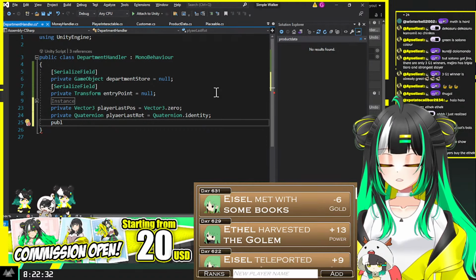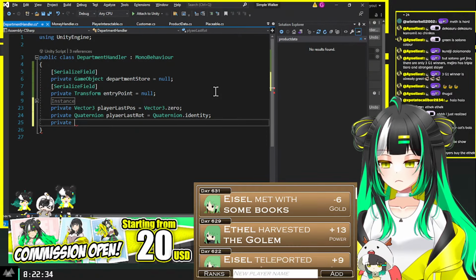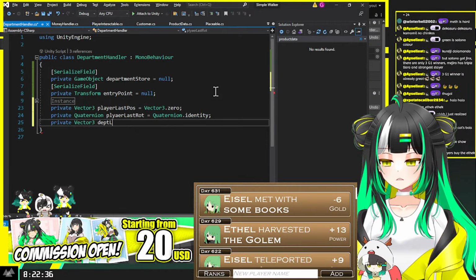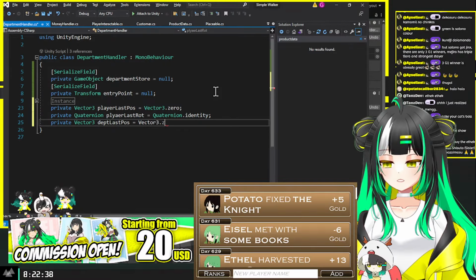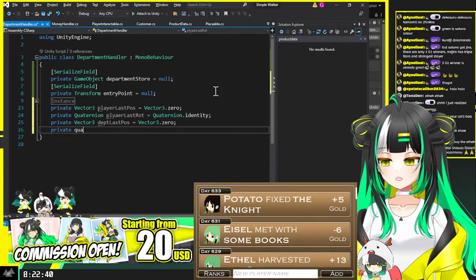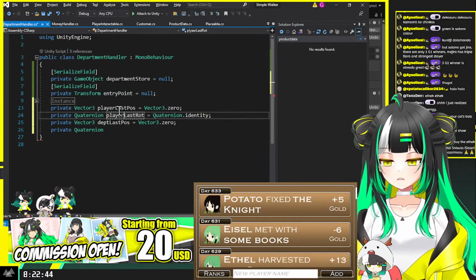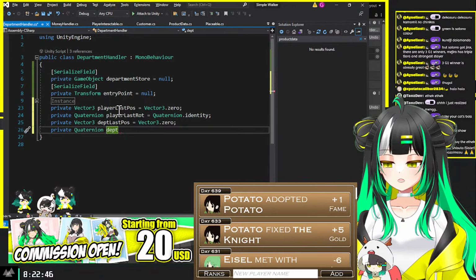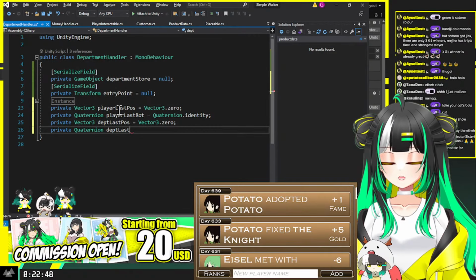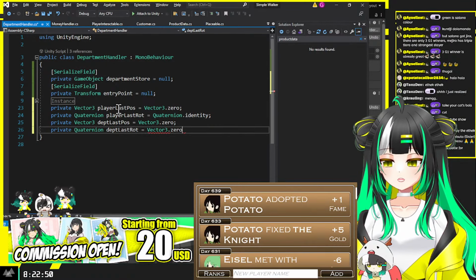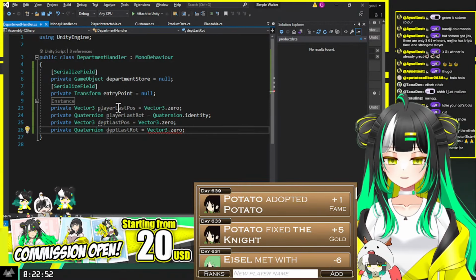And then private Vector3 departmentLastPos, private Quaternion departmentLastRot. Nice. Like so.